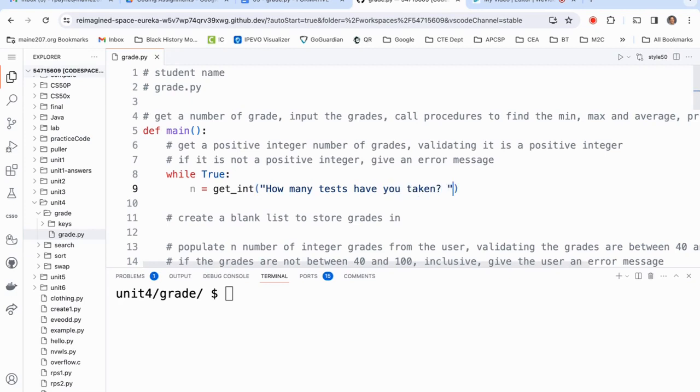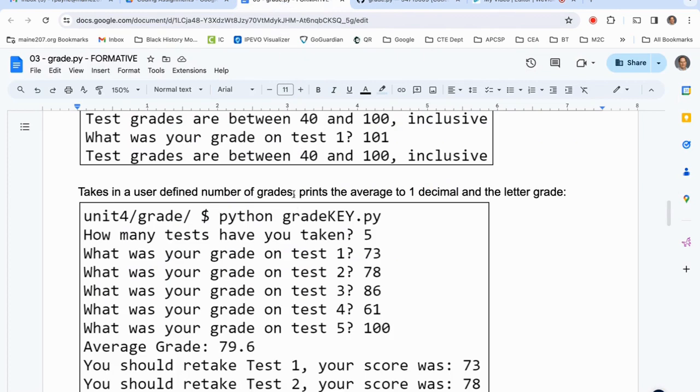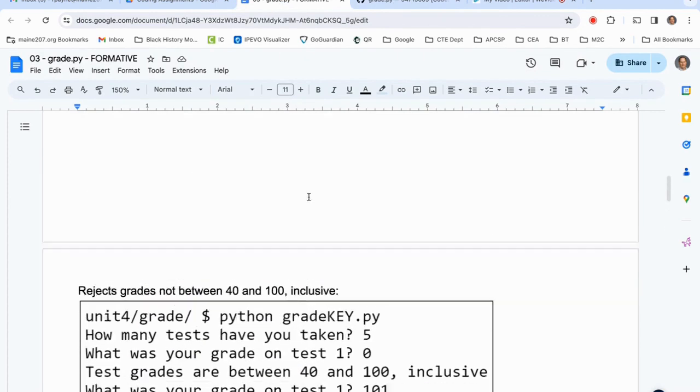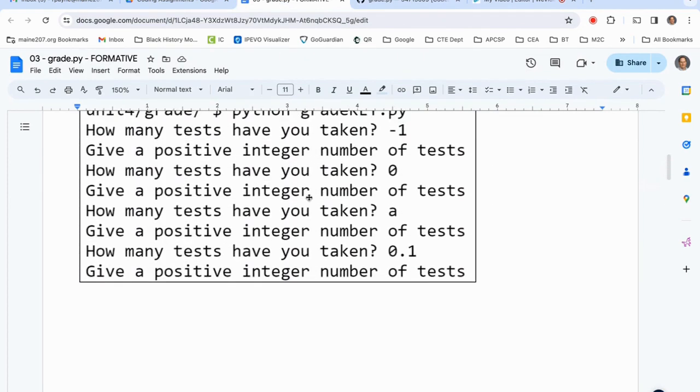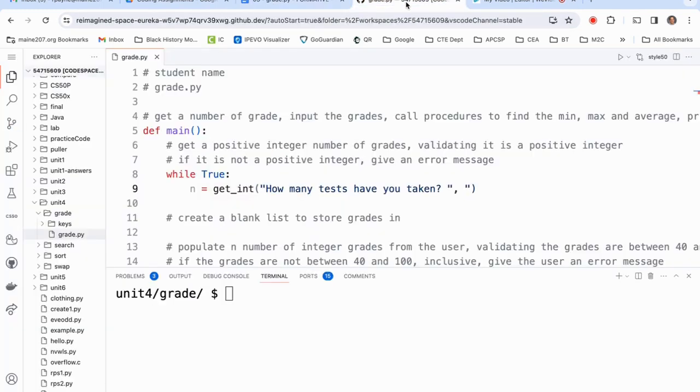And the error message, in case they put in the wrong thing, is to give a positive integer number of tests.